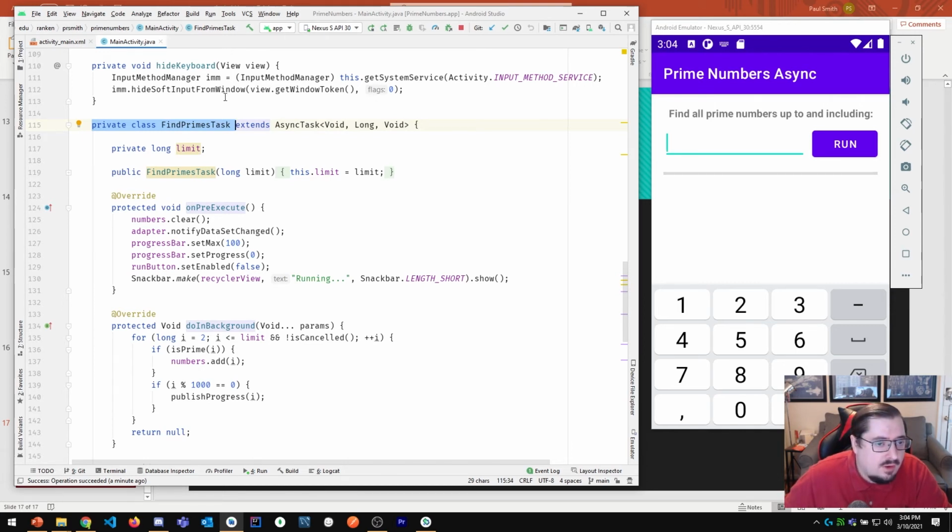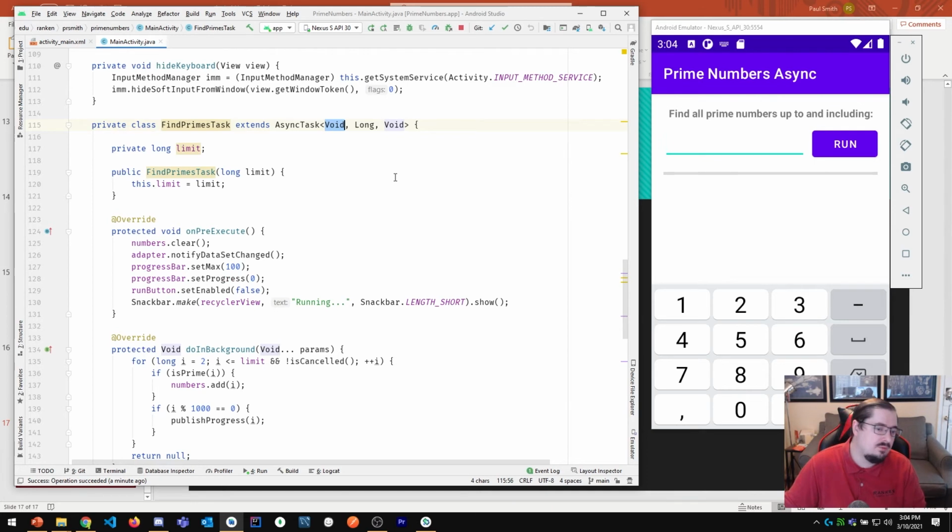So we can see the different parameters that I've passed. So I've said it extends AsyncTask. And then remember I had to provide 3 values, right? So the first one was parameters. The second one is progress. And the third one is result, right? So here I'm saying the parameters is Void, right? It doesn't need anything to start with. In reality, it does, but as I kind of mentioned with the slides, I don't typically want to pass it that way. So I'm saying it doesn't take any inputs, right? So I'm going to put Void there.